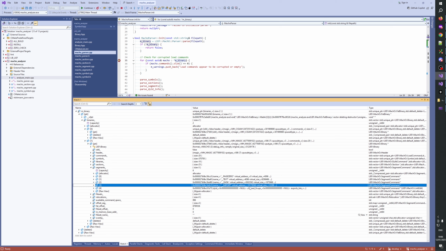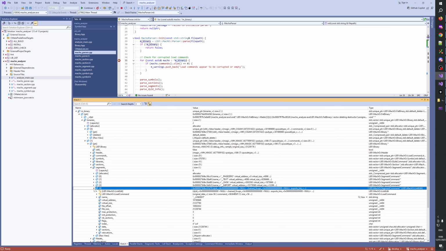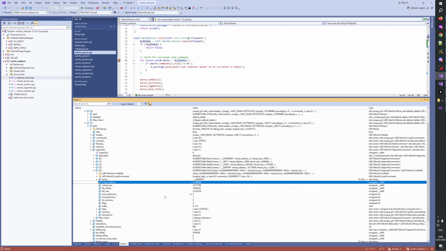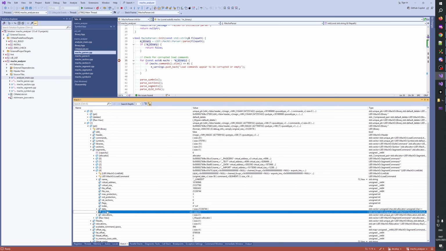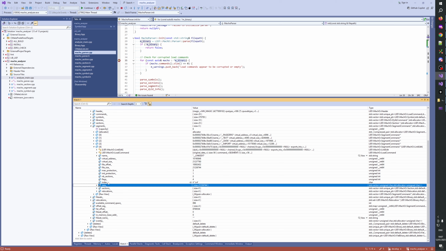And the import is very small. Yeah. And then there's something here at the end. What is this? Link edit. It has some data.